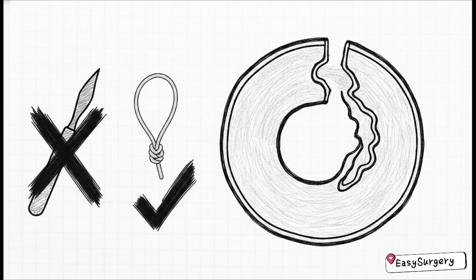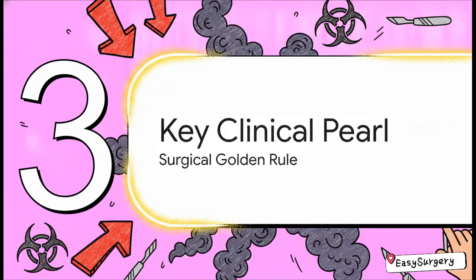Well, management here entirely depends on how much of the external sphincter is involved. If it's a low tract, sure, a fistulotomy might still be on the table. But if it's a high tract passing through or above a massive chunk of muscle, you absolutely must avoid dividing significant portions of that external sphincter. Instead, you'll need to reach for sphincter-preserving procedures. Things like placing a seton to allow controlled drainage without immediately cutting the muscle, doing a lift procedure, or creating an advancement flap.